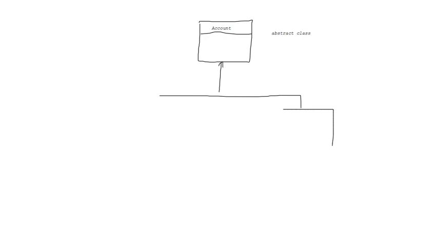One class is the real bank account or the real entity. Let's name it as C account, meaning current account. So this is the real subject.